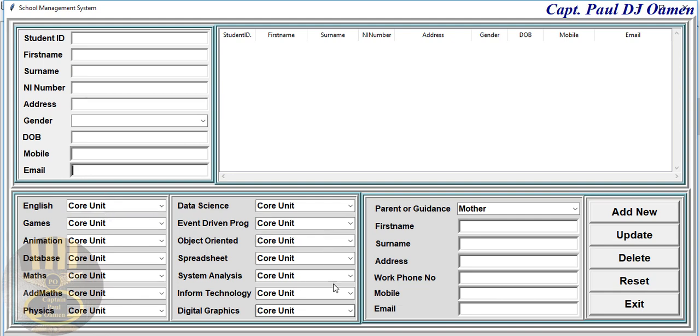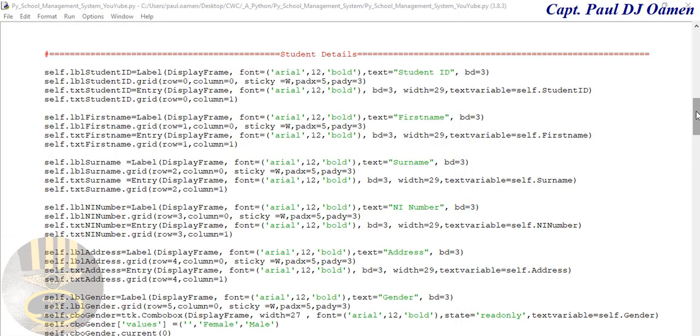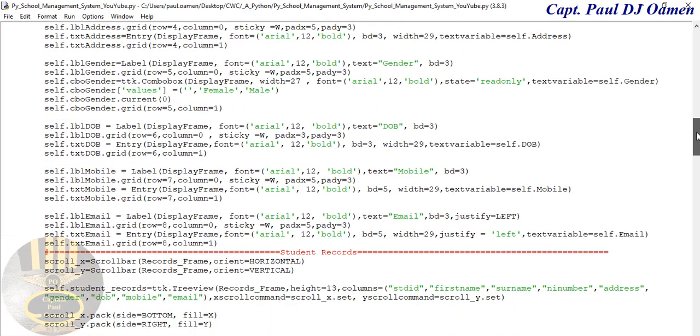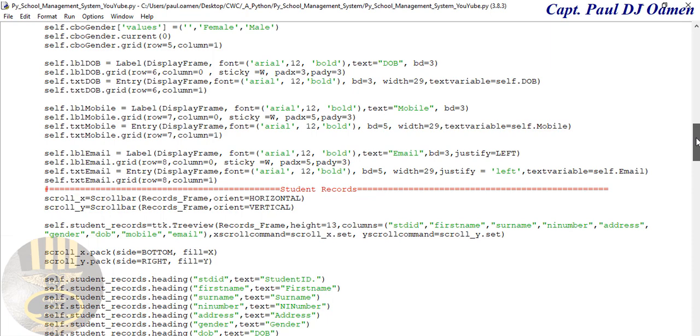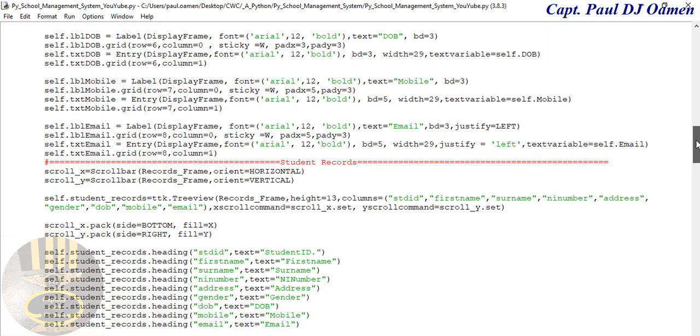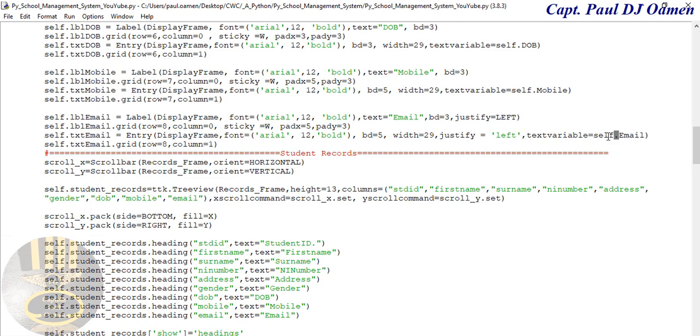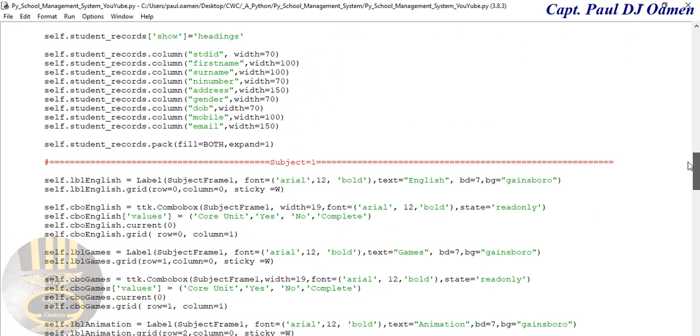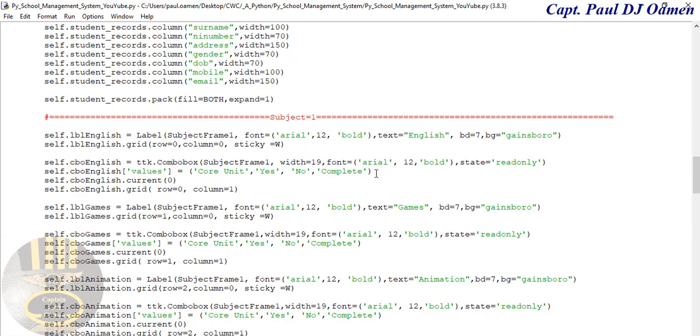Now let's take care of these. I think this is taken care of already. No, it's not. Okay, let's take care of the rest. So all of that is done. So let's go to the subject area. With the subject area, let's copy this first. English. Okay, so come right here and paste. Then English will be English.